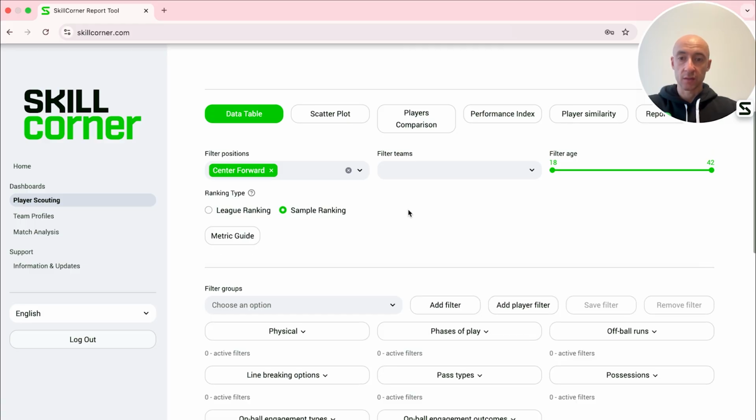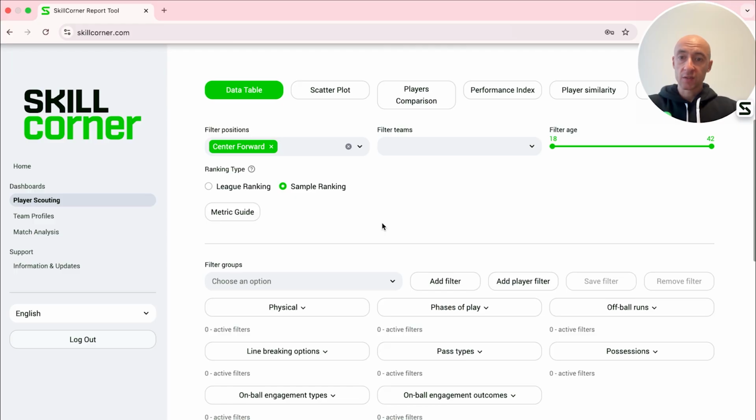In this case, if we look at Marcus Thuram as a center forward, we will be comparing him not only against the forwards from the Italian Serie A, but from all the leagues that we selected in the sample, so the big 5 leagues.